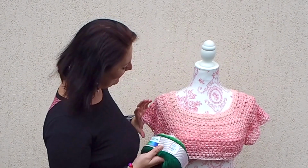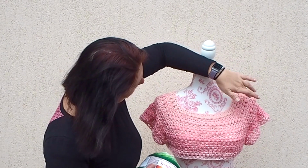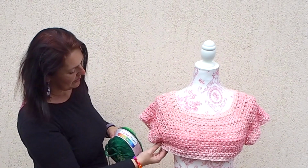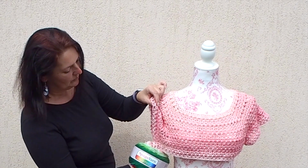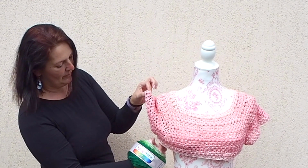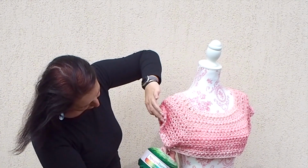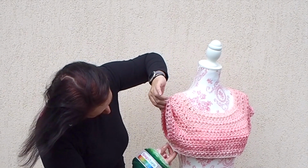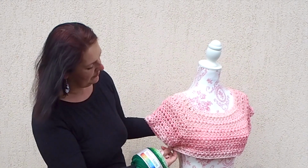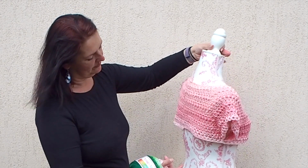So guys, this is what we created and where we finished the first part. The yoke is finished. I used the four rows pattern continually and gradually increased the yoke in four corners. Then I joined the corners and I made the sleeves, the front and back part. Both parts have the same length and the same width, you see.